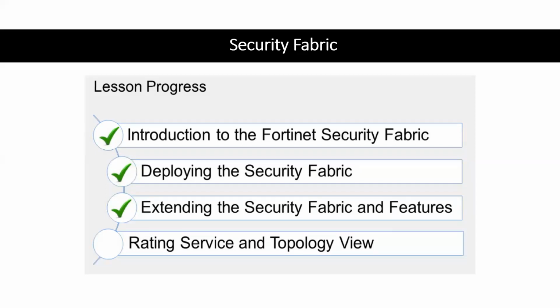Is it A, to provide a single pane of glass for management and reporting purposes? Or B, to eliminate the need to purchase licenses for FortiGate devices in the security fabric? So I'll read B again. To eliminate the need to purchase licenses for FortiGate devices in the security fabric?